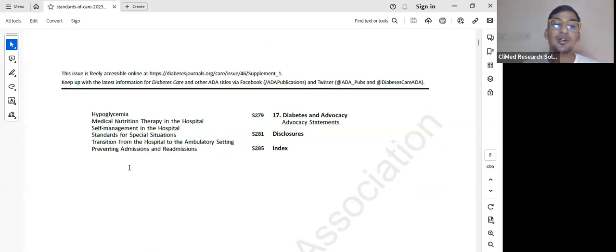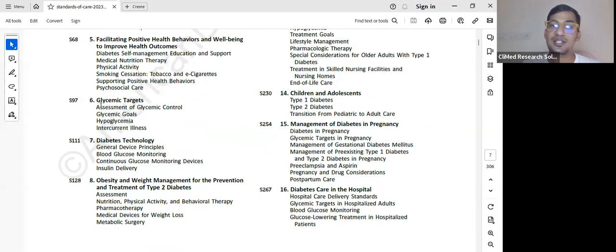And then now it comes to glycemic targets and diabetes technology, like what blood glucose monitoring is, what kinds of devices there are, how to use those devices like glucometers and all, and what the continuous glucose monitoring devices are, what insulin delivery is, and what the insulin therapies and injections are, how they work, right? So guidelines means they are compiling everything, they are giving a one stop solution to you people, students, clinicians, doctors, whoever is involved in diabetes treatment, right?